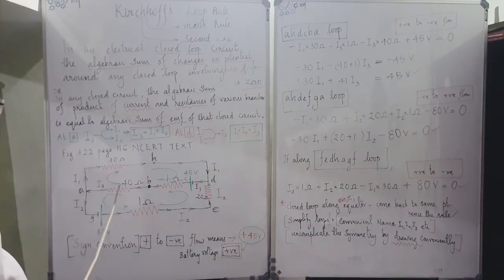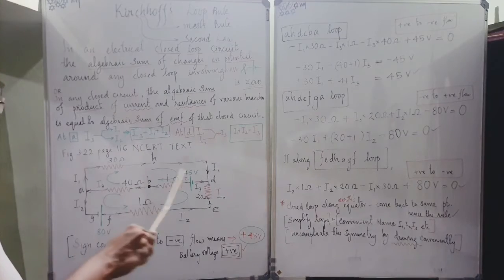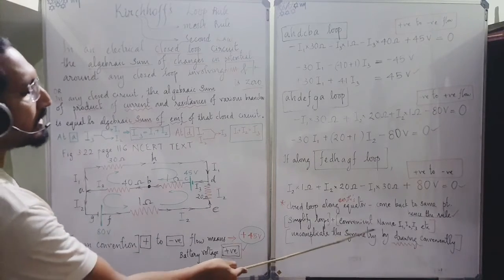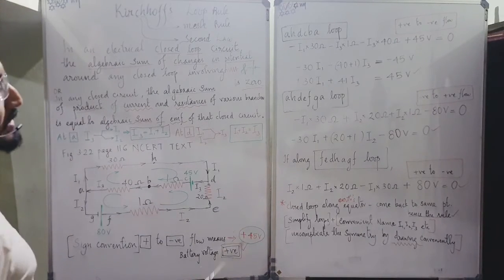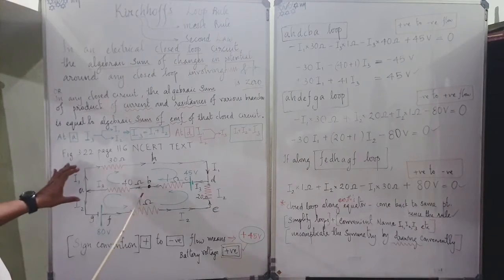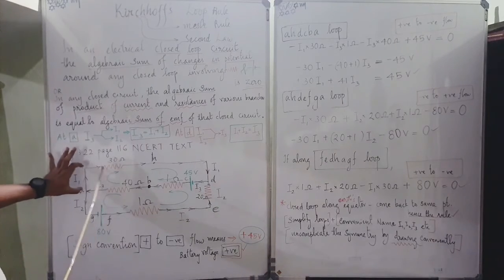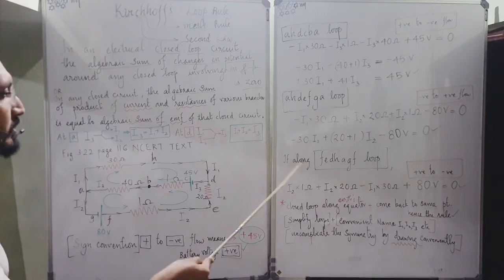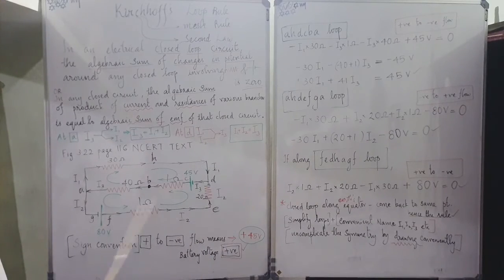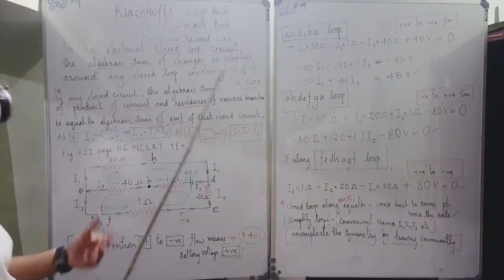When encountering other big problems, you just simplify these loops into simpler circuits. I simplify into three circuits now: circuit 1, 2, and 3. Simplify the loops with convenient naming. You should give names now, I3, I1, I2, and also the sign conventions. Uncomplicate the symmetry by drawing conveniently. If you want to solve the problem without looking at this picture, draw another picture of the same thing below this and just do the calculation. It will make it so easy.